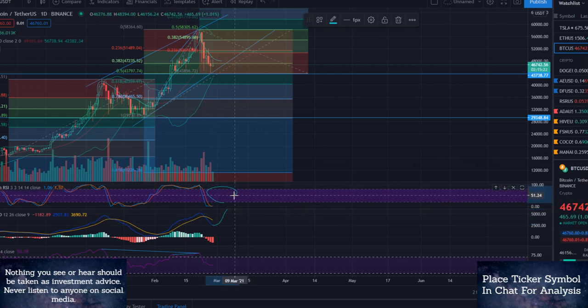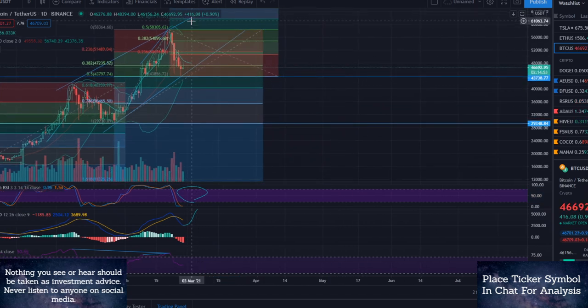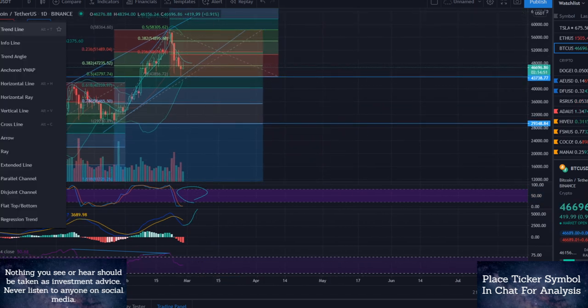Now the stochastic as well says, hey, we've consolidated at the bottom of the point here and we have room to move up. So overall, bullish price action, bullish potential on the stochastic. The MACD could be crossing into a buy signal based on the 4-hour and the 1-hour consolidation, and the most recent peaks that we see on our Wilder's index is a bullish confirmation to the upside. So, are we going to push back up to the top of this channel? Well, I think it looks good, yes.